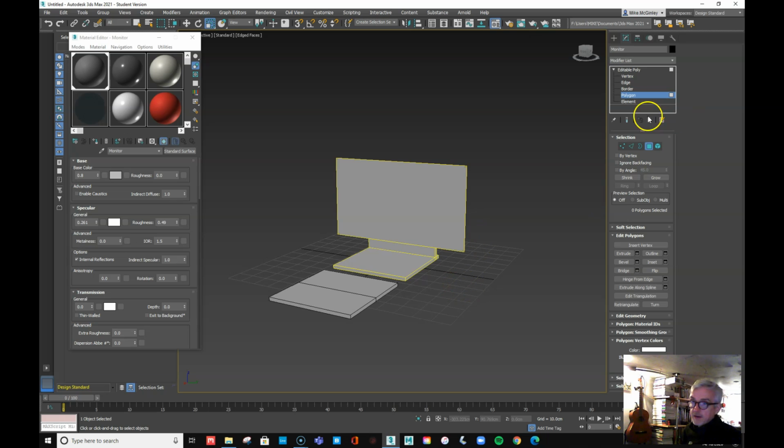Okay, that's nice. Now, still at the polygon sub-object level, I'm going to select that polygon, and this time I'm going to use the outline function. So I'm just going to click it, go in there, and just do a little tiny... Oh no, I'm not. That's the wrong function. It's the inset function. I do apologise. That's the one I want. And you can see that's what I'm after. I'm just trying to create a really fine little bezel there to the edge of the screen.